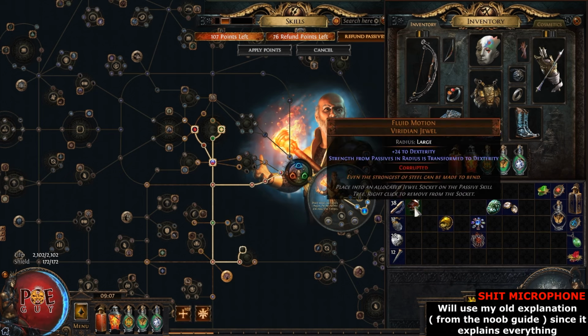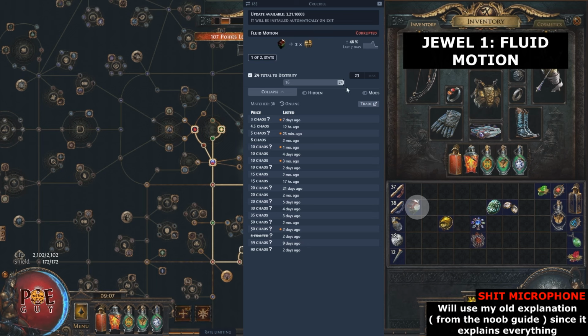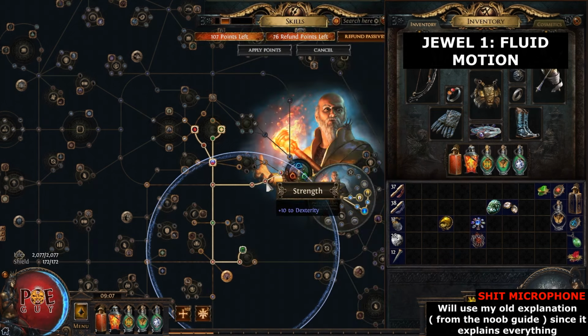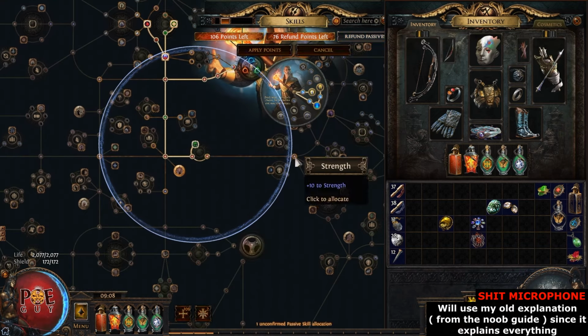Okay. Here, in the first jewel socket, you will put this jewel, Fluid Motion. You look for a dexterity roll which is closer to 24, if not 24. This is very cheap. We can check it right now. Look, let's put perfect. So this jewel perfect is 10-20 kilos. I'm sure many of you have 10-20 kilos. So we will socket this here. What it does is it transforms these nodes, which usually give strength, into dexterity. And because we are a dexterity stacker, we need this. So this is essential. We move further.